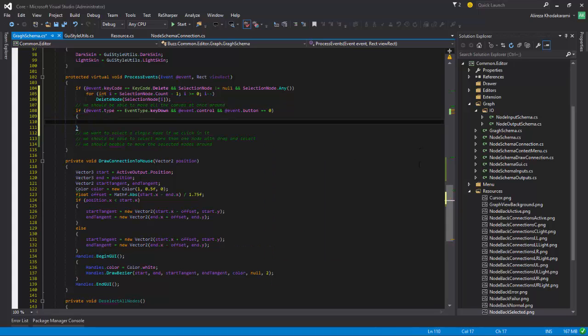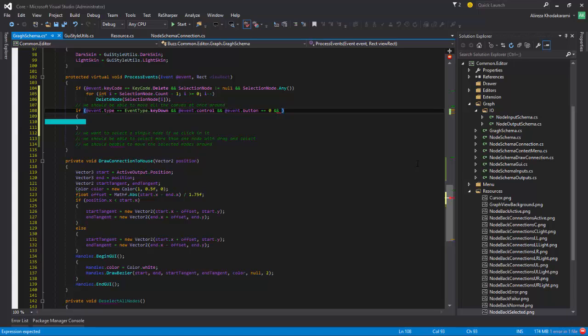So if we are holding the control and we are clicking the left mouse, but at the same time we want to say and, why I'm using event, okay, and we want to make sure that we are dragging. How can we drag? Well, we are using e.type here, key down.